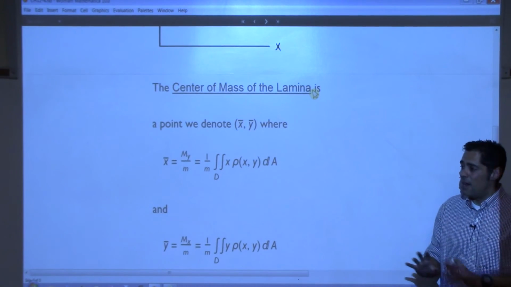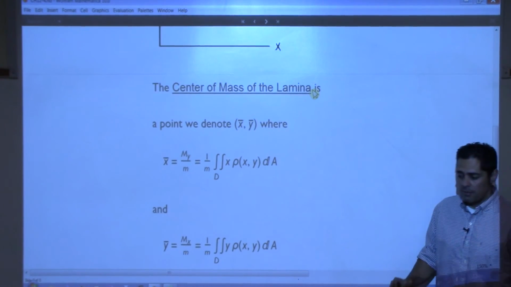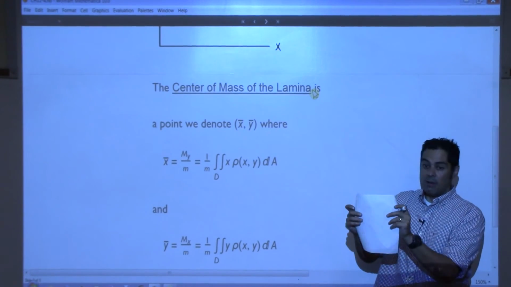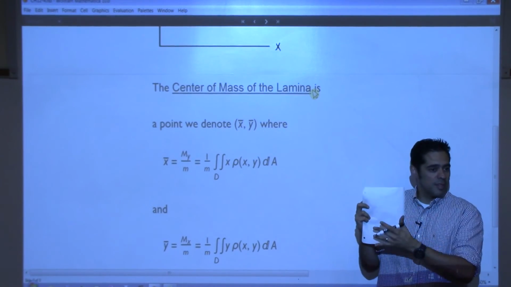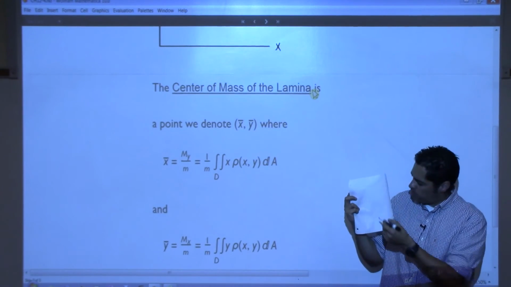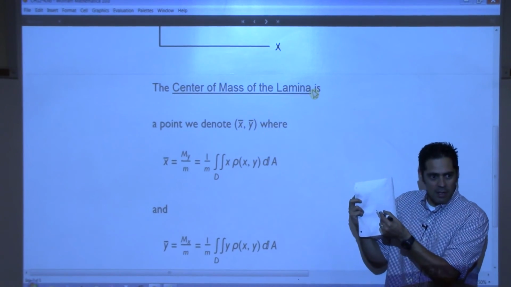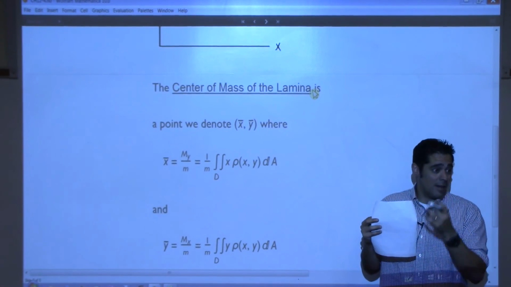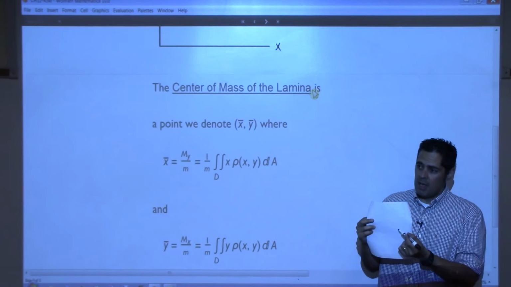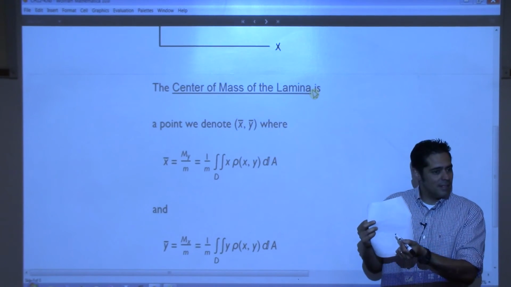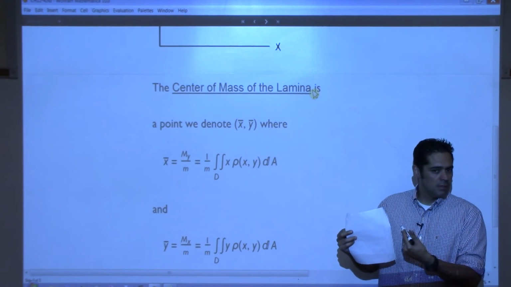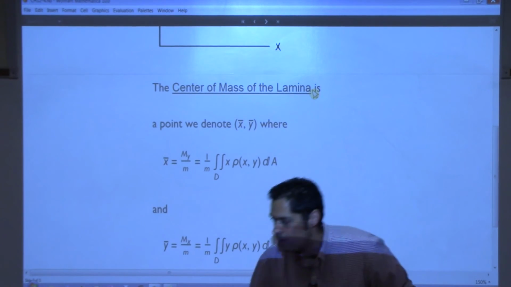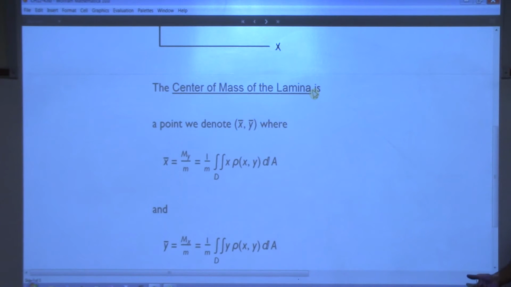Especially if the lamina does not have the same density throughout. Like if you have a flat sheet of paper like this, a rectangle, and it's homogeneous, which means the density is always the same, the center of mass is pretty obvious, right? It's just the center of this. But if this is no longer homogeneous, then the center of mass could be just about anywhere, right? And there are even some objects where the center of mass isn't even on the object. A boomerang is an example of an object that has a center of mass outside of its space.